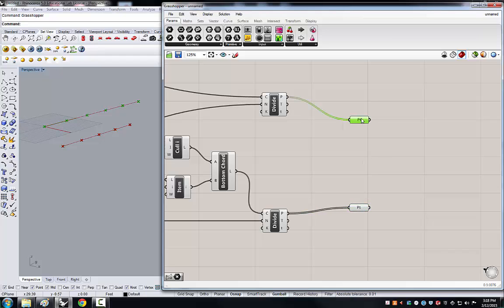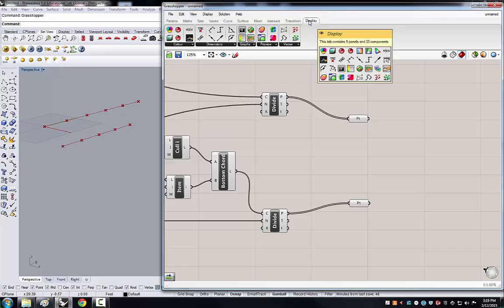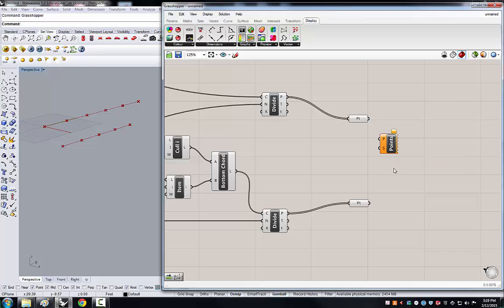One of the things I'm going to do now is also display points so that we can see them on the window on the left with numbers, and so we can pay attention to what numbers they have. So the tool that we're going to use to display the points comes from the Display tab, and it's this 1, 2, 3, 4 point list display. And we're going to put this down twice because we want to display both the points from the top and the points from the bottom. So we'll do them as separate lists so that we see them separately. So I'll just bring in another copy of that and put in this set of points.